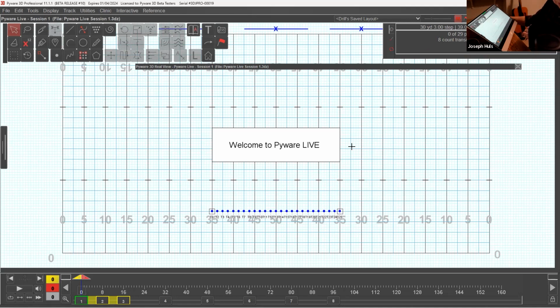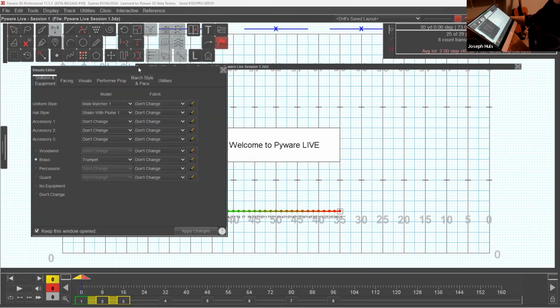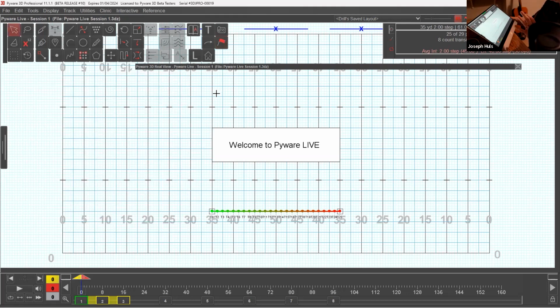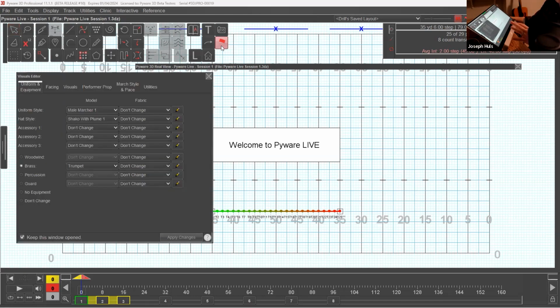Let's get to making some drill forms, because there's a whole lot to do here in this RealView visuals editor. And we're going to spend some time, like I said, in number 2 and number 3, when we get to writing some drill to some music, working with those and changing the fabric, that sort of thing. So we could kind of do a whole webinar probably just on this tool alone. The visuals editor is pretty big.